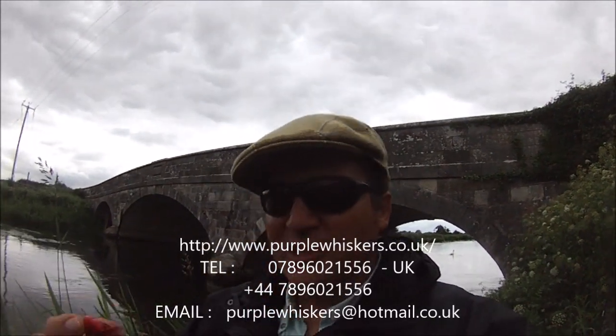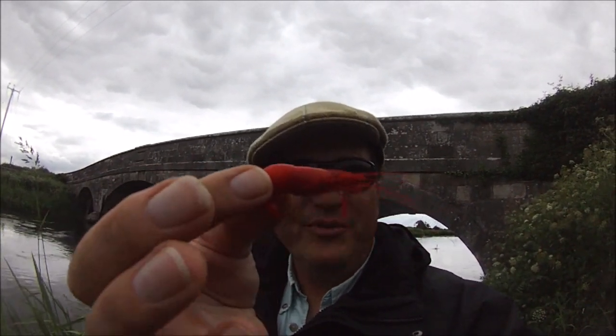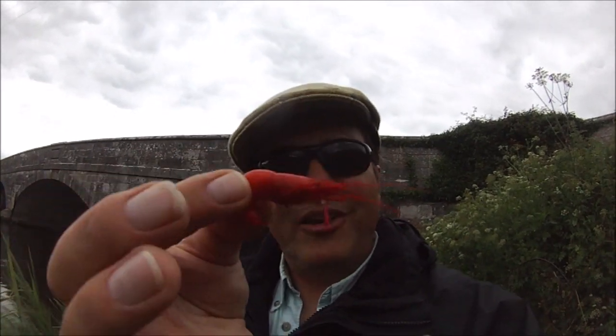This is the quality of the prawn that he supplied me. And you can see this is a red prawn. They come in about 7 or 8 different colours: black, natural, yellows, purple, red, orange, you name it, they dye it. The ones I particularly like are the red ones. Can you see the size of the whiskers, how nice they are?